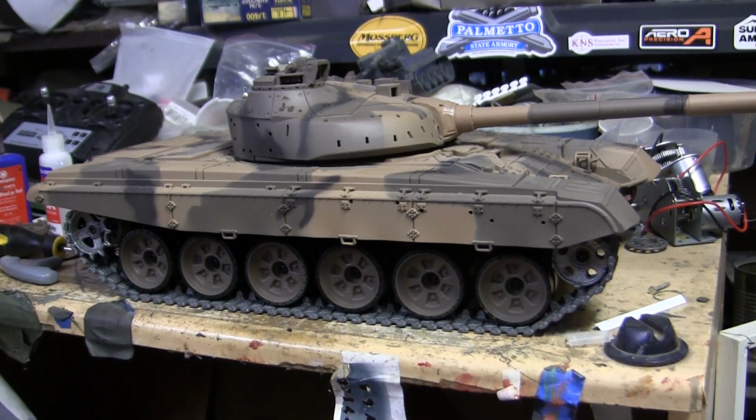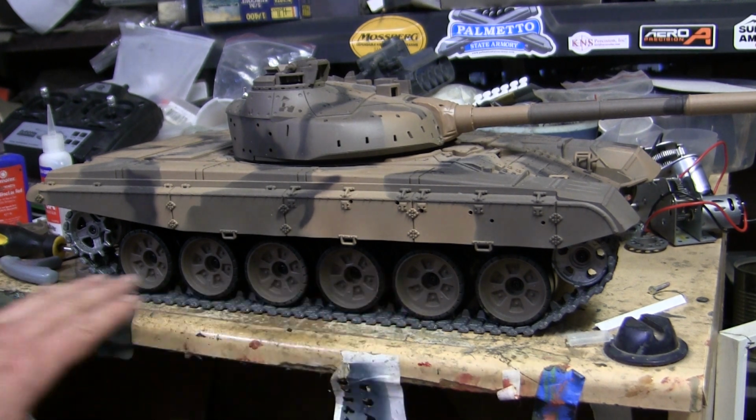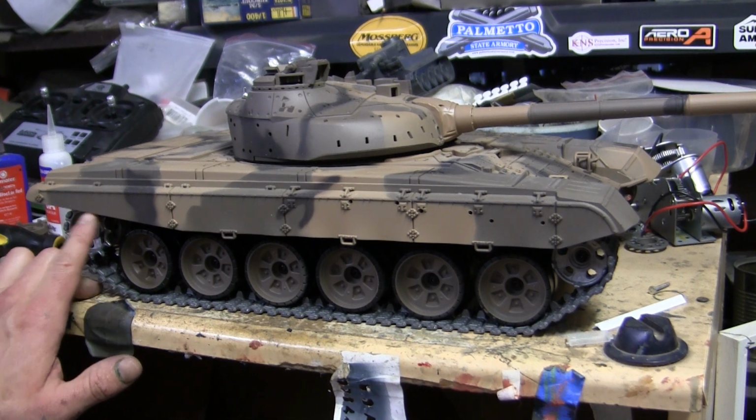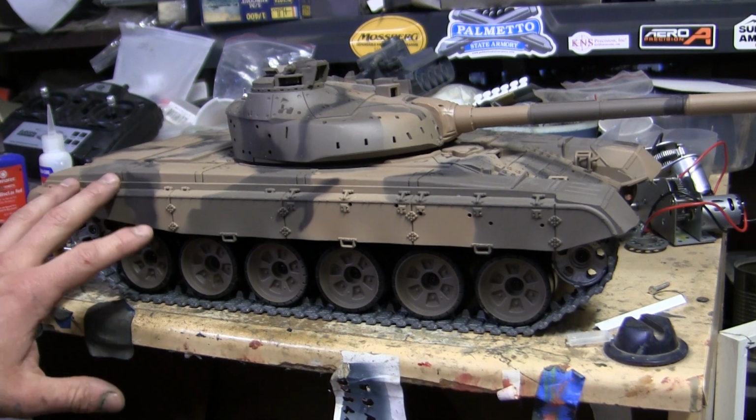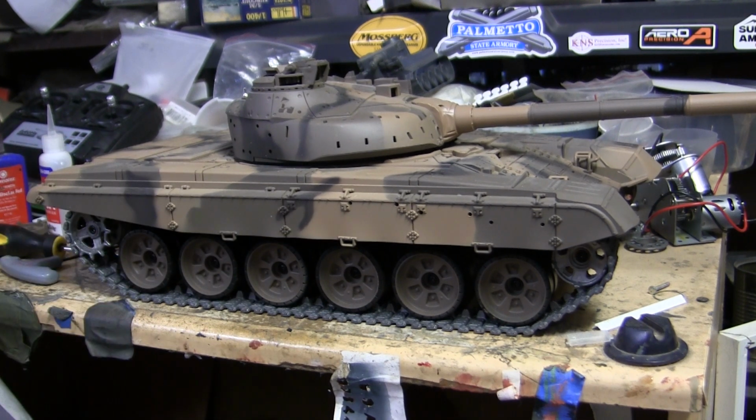As you can see, the installation of the gearbox on one of these Heng Long models is actually really straightforward and is pretty easily done, as long as, granted, you have the correct gearbox. That's probably the most important thing. But with a minimum amount of tools, you can easily go ahead and do the installation of not just the gearbox, but also the metal tracks like I've done in this video. From here, the model can progress further with its detailing and paintwork, but I'm going to leave that information for the model showcase video series for this exact same build that will be posted on this channel shortly after or shortly before this video here makes its debut.